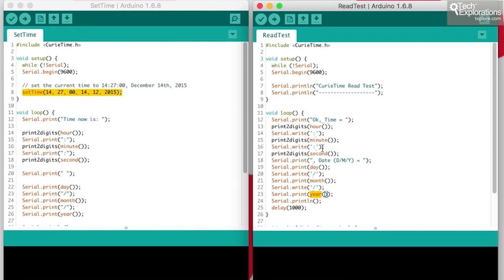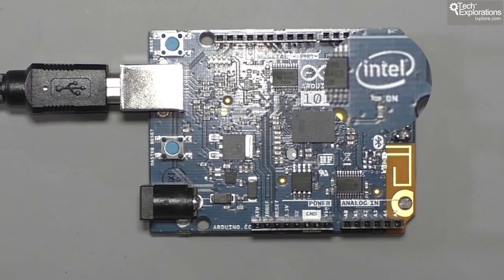So I plug in the Intel 101 to my computer. I've got an extra long cable here. Okay, so plug that in.